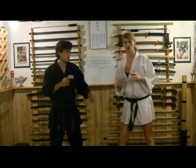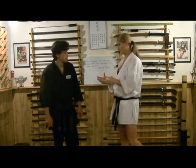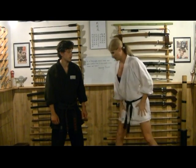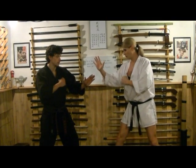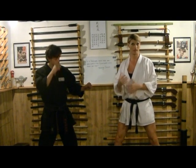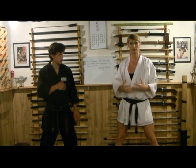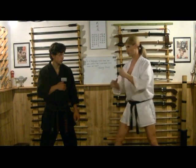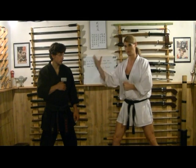Now, what we're going to do is focus on interception. This drill is to teach you how to read the opponent, how to read the attack. All I want you guys to try to do with this particular drill is you're going to face off. Put your strong side forward like you guys would be doing in Kempo. Your opponent is either going to throw a front hand or a back hand attack — and I don't want it to be preset. I want you guys to read that, and as they throw it, they're going to throw it in a very slow manner.